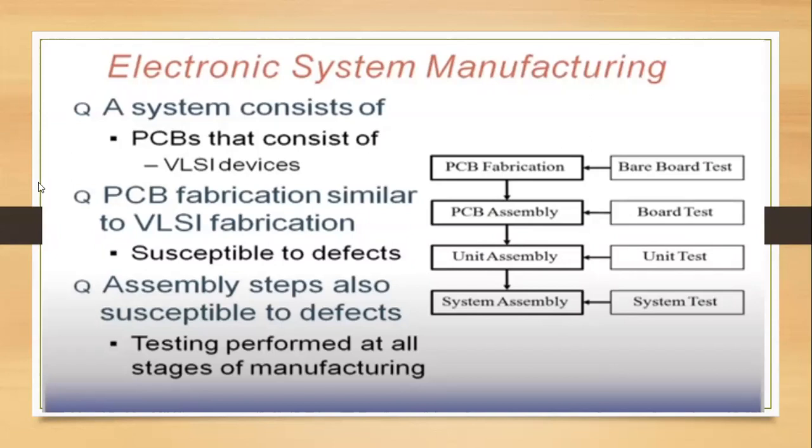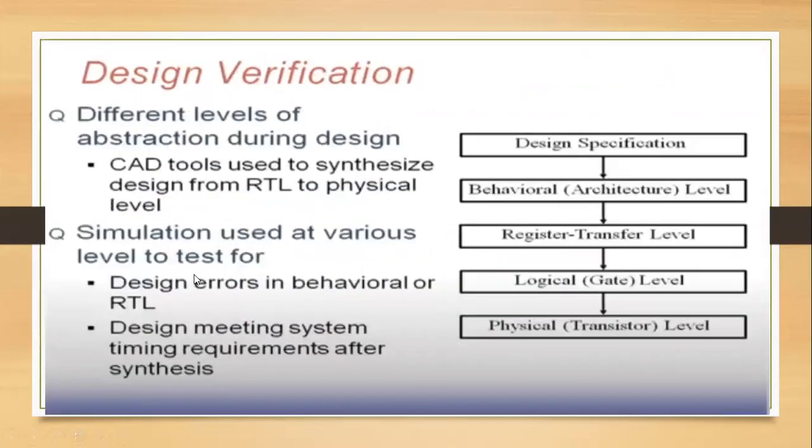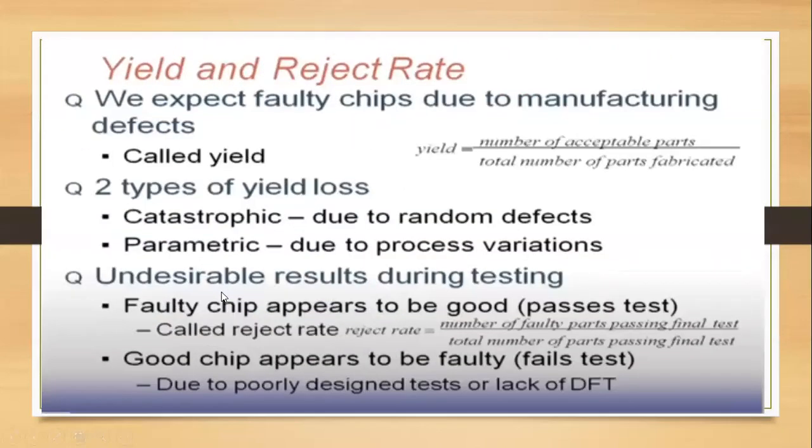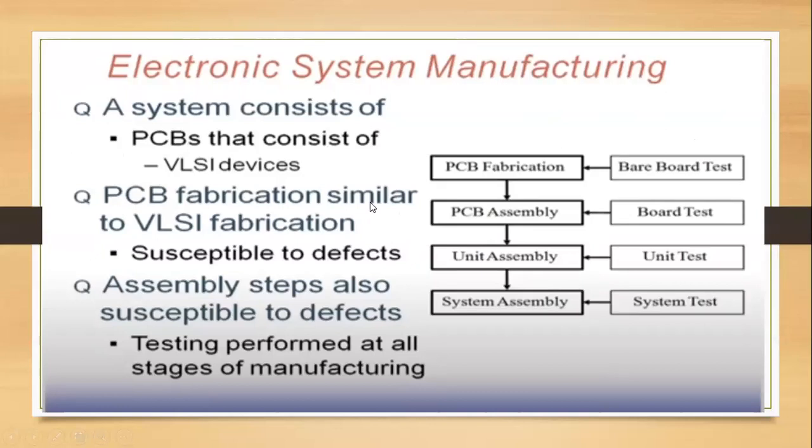So in the PCB fabrication, it is similar to VLSI fabrication. As I said, PCB will be similar to the VLSI fabrication. And assembly steps are also susceptible to defects. So testing is performed at all the stages of manufacturing. In the manufacturing, each and every unit, each and every process will be verified and tested.